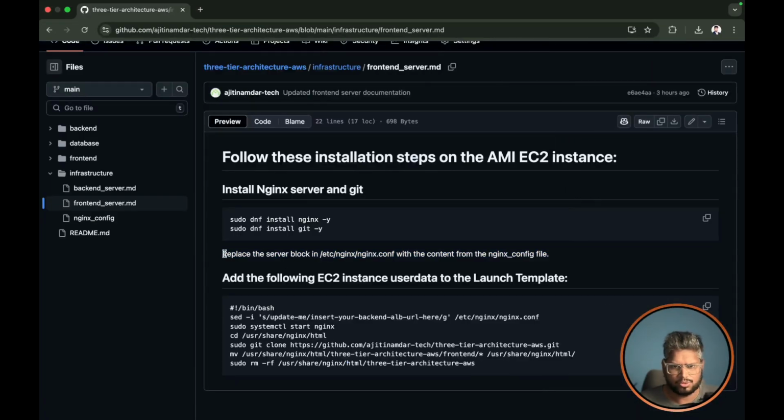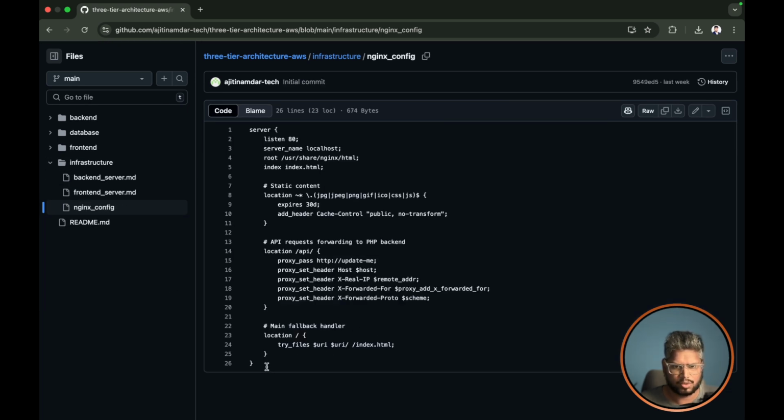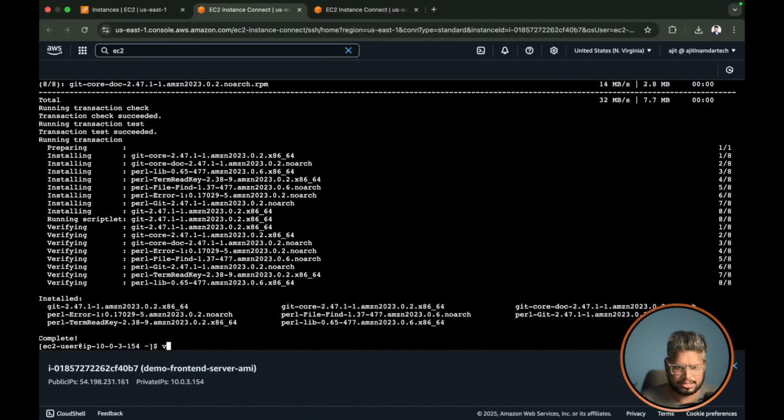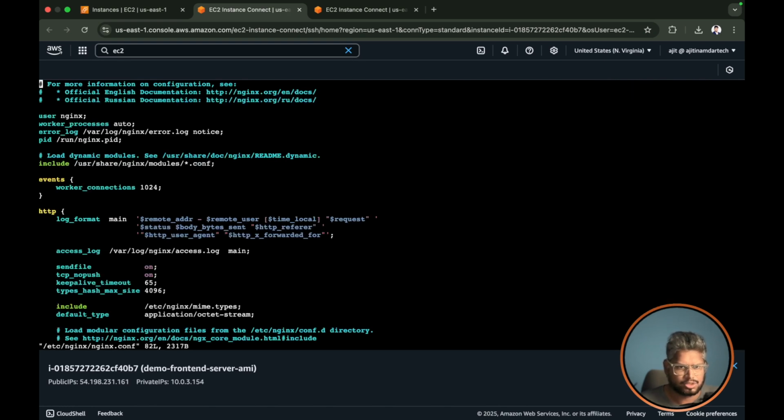Now we have to replace the server block in the Nginx conf file with the contents given in the Nginx config file in the infrastructure folder. So let's copy this server block. Let's get into that particular file, nginx.conf.